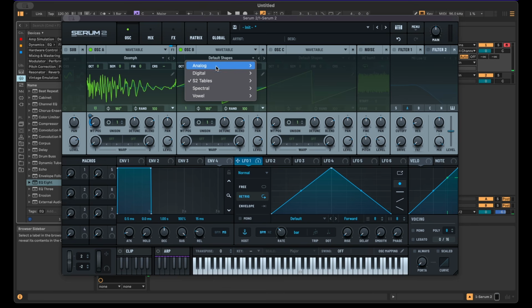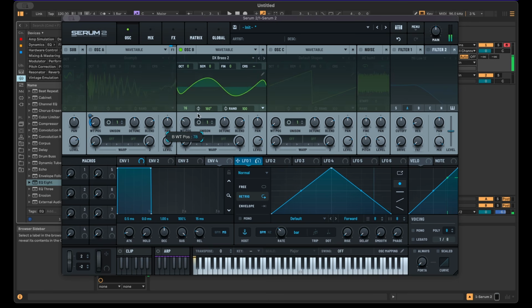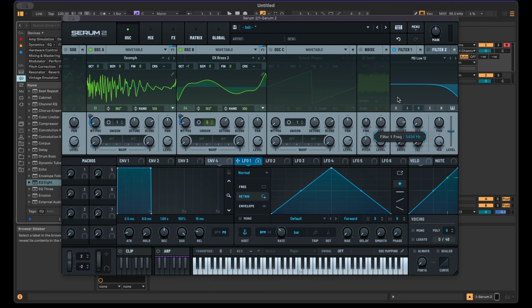And let's also pick a second oscillator. LFO1 on the wavetable position again. Let's also use this one to give it some width. We can route both of them through a filter, cut some of the highs, but this is going to be more interesting later on when we have a longer effect chain.